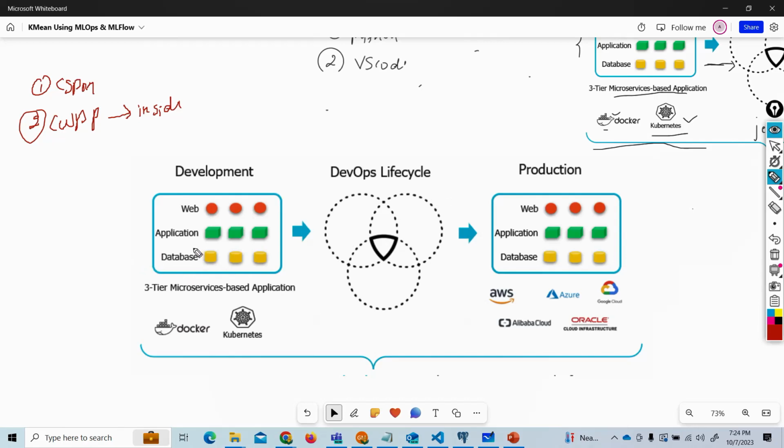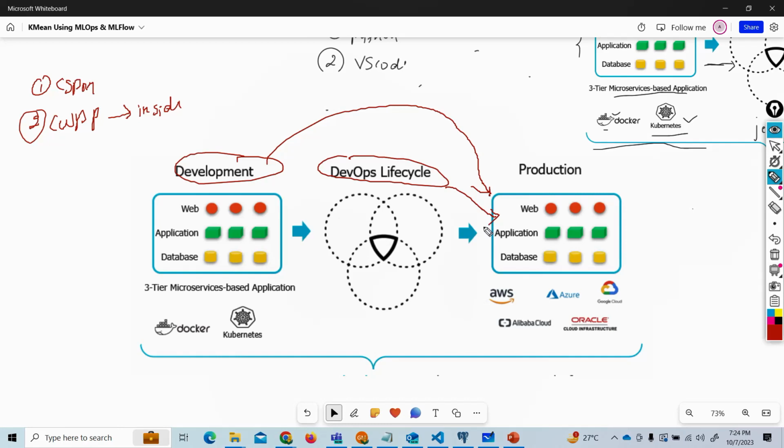As far as securing from the inside is concerned, rather than deploying all these phases, the development phase and DevOps framework, using the on-prem data centers, we pushed everything to the cloud. The development phase in the cloud, DevOps also in the cloud, and production is also in the cloud. That stands for Cloud Workload Protection Platform. And we started creating our microservice based application within the cloud itself. Like this, we can reduce drastically the cost of development, automations, as well as the production level.